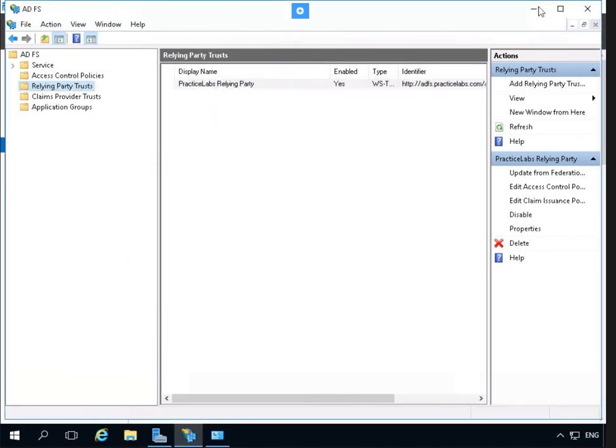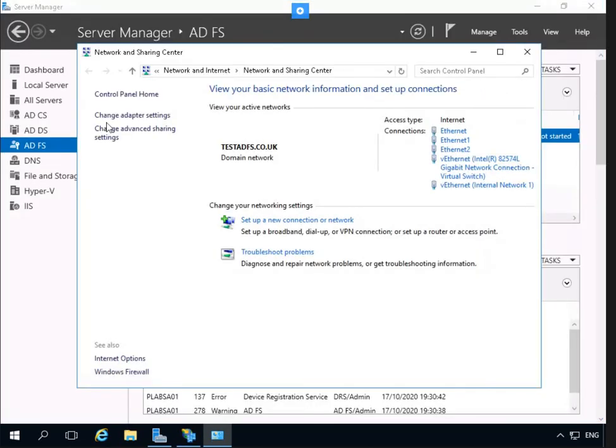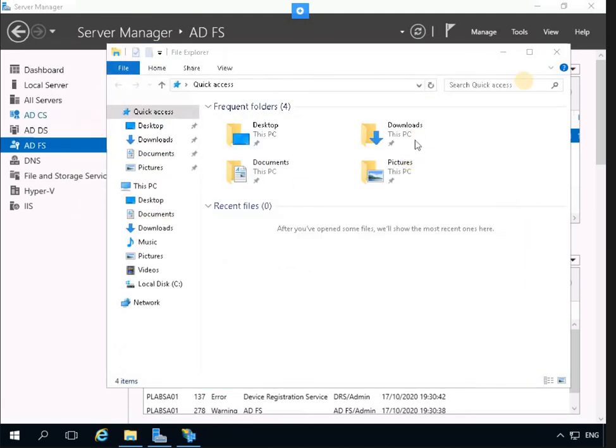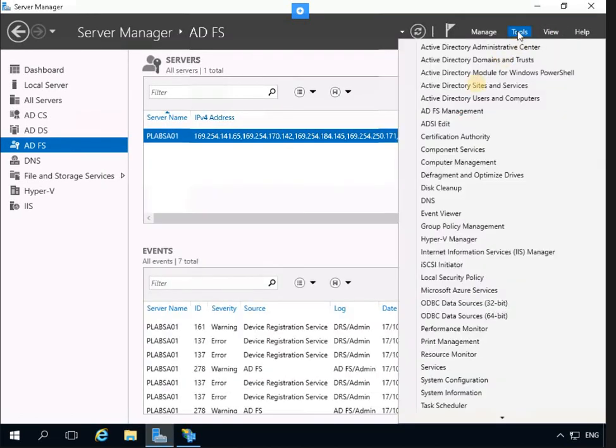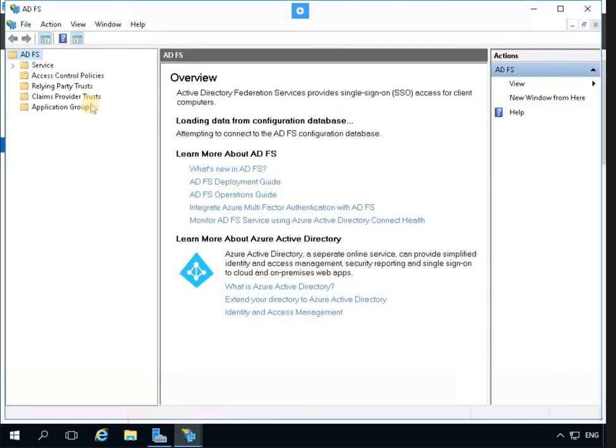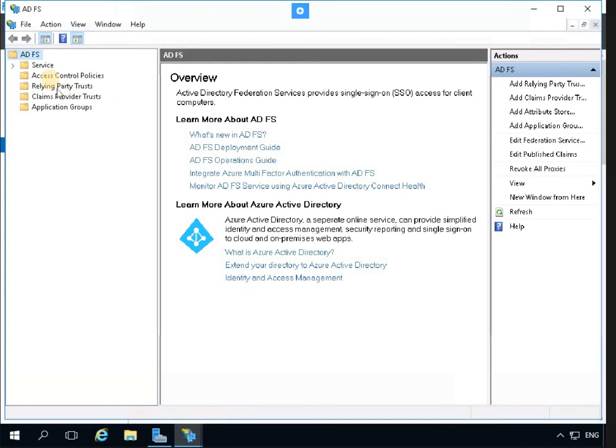So you can just minimize ADFS. So now, okay, one more time, just go and check this ADFS. Just close it. Okay, tools, ADFS management. So just double click.